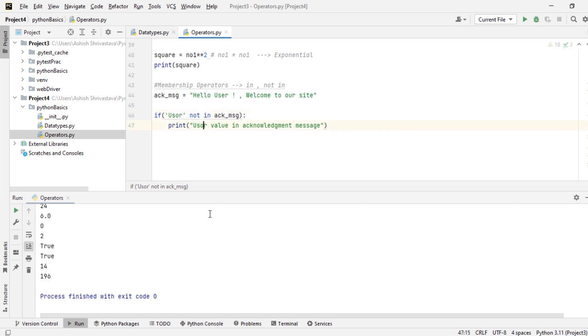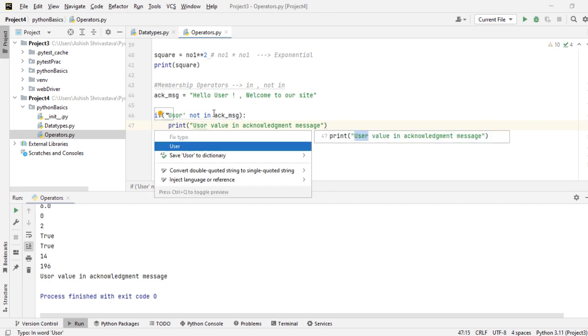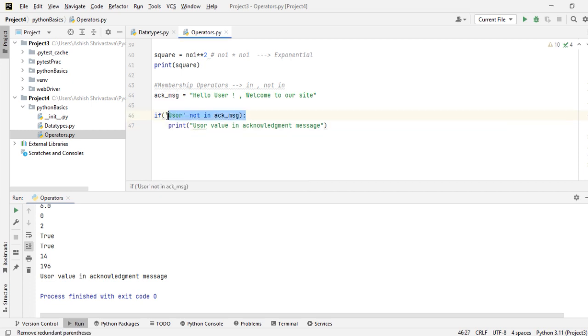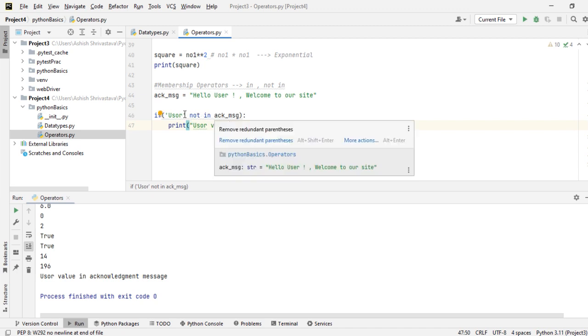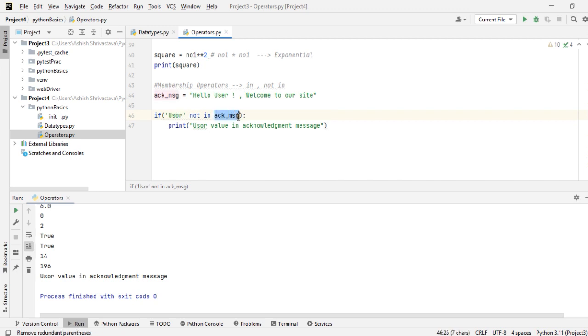So I'll just change it to user. If this condition is satisfied, then it's going to print this particular message. So not in is like you are negating things: this is not in this string. If it is not in this string, then print. So this is true for us.